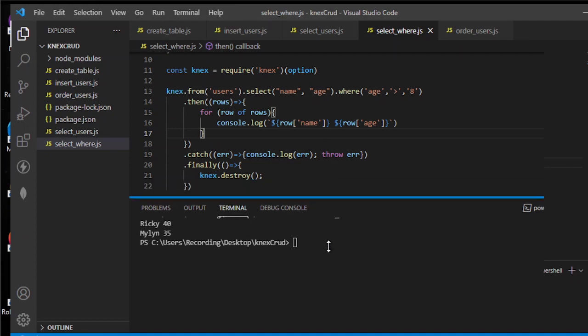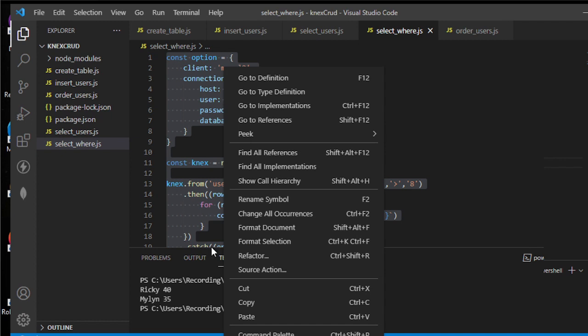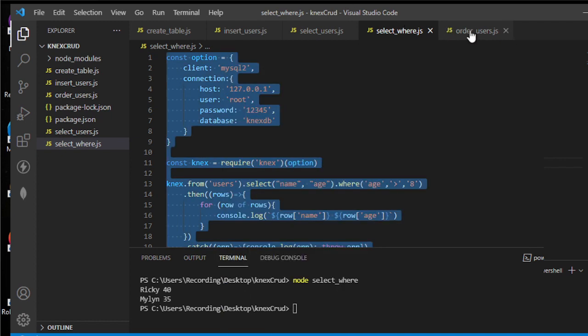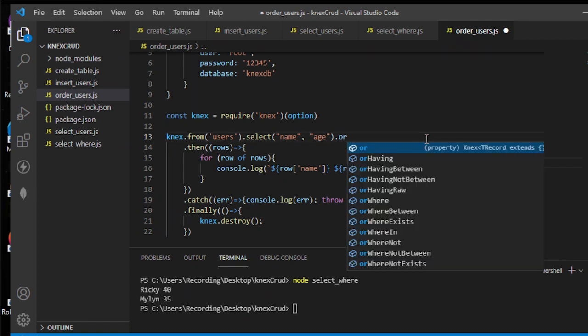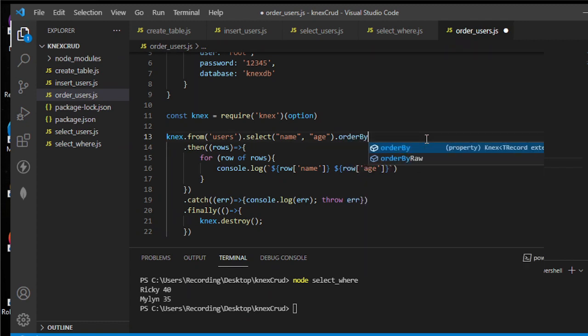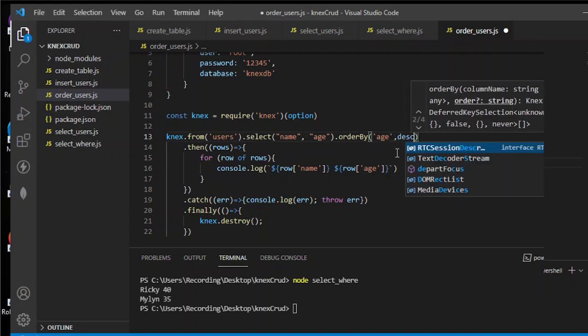We can copy all of this from select where, copy. We're going to use that in order. Now, instead of using where, I'll be using order by. Order by. Let's say the age. And the condition for this one is going to perform a descending order.